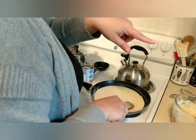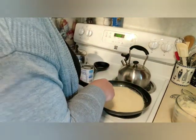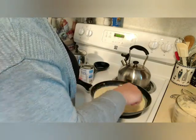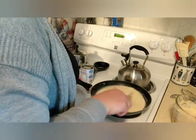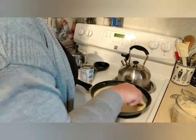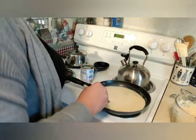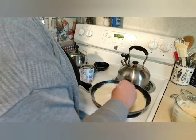Do you want to open the salmon, drain it, and kind of flake it with a fork? Sure. We might need two cans, but we'll start with one. Yep. Because I've never made this, I don't know. Drain it just in the sink? Yep.